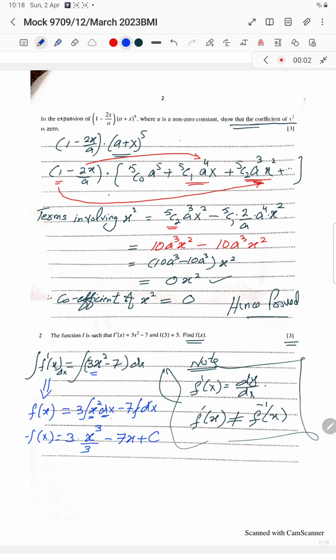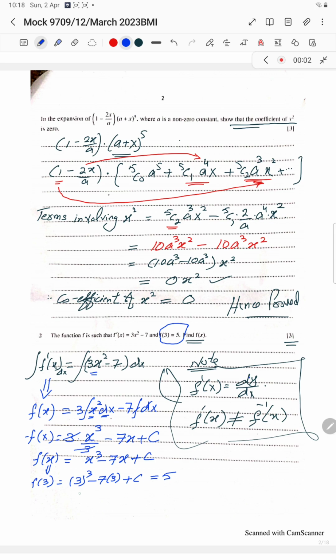Now we are interested to find this constant of integration c for the assigned value in the question. So after simplifying, we can write it like this. As you can see here, you are given f of 3 is equal to 5. So replace x here with 3 in the overall expression. We get f of 3 is equal to 3 raised to power 3 minus 7 times 3 plus c, and put it equal to 5 as it is given.